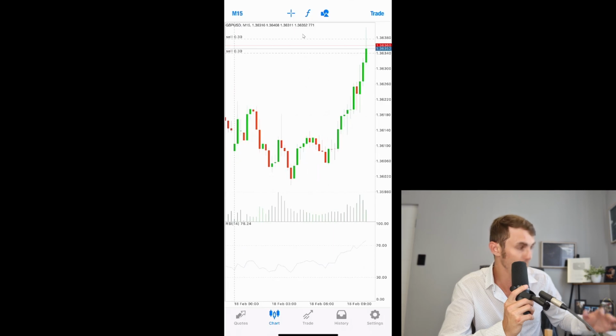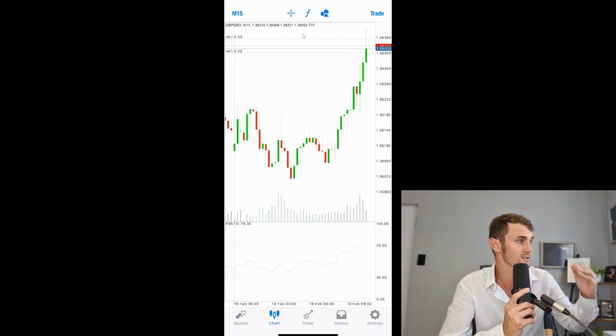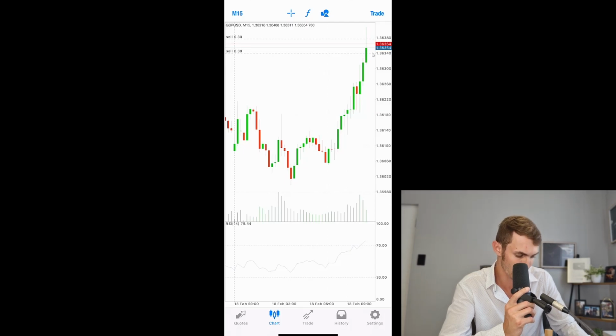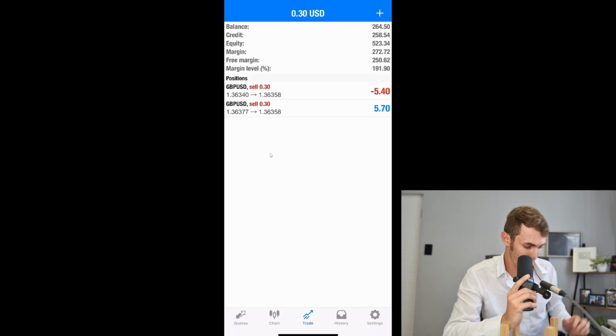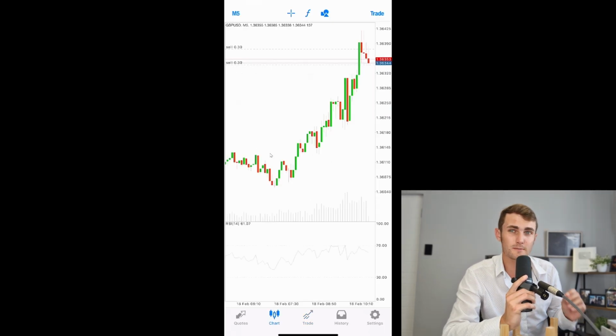So the dive is coming as I predicted, as we had resistance off of that order block, and that is why we're now seeing a dive in this market. Market's eventually starting to push down as expected, and as you can see over here, we're now starting to push back into the blue.